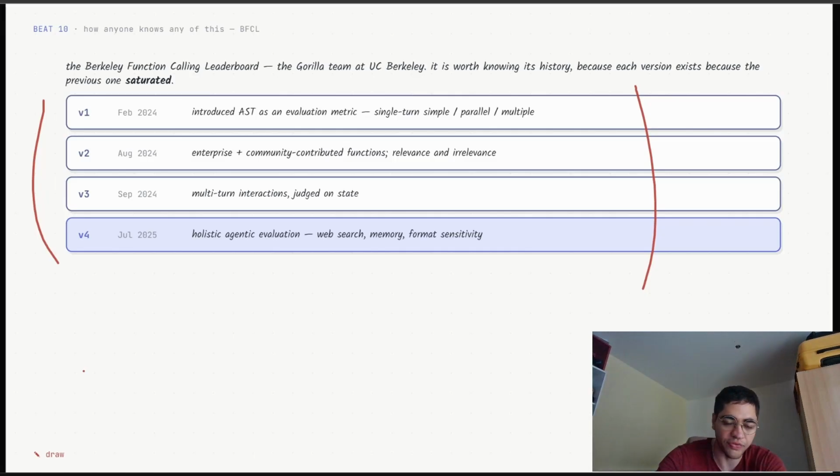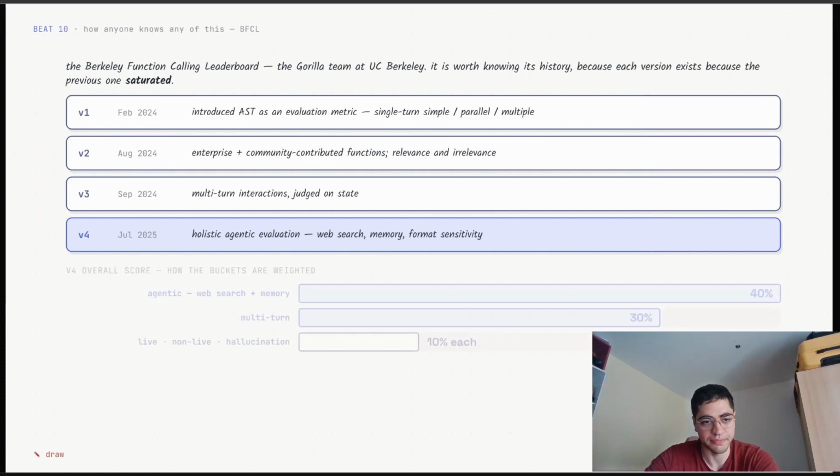After that, version 2, in August 2024, added enterprise and community contributed functions. Also, it added relevance detection. Version 3 added multi-turn judged on state. Version 4, in July 2025, went holistic and agentic, with web search, memory, and format sensitivity.